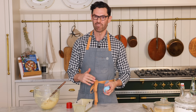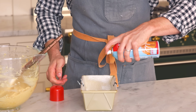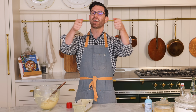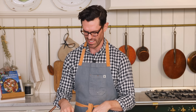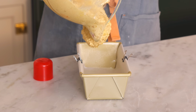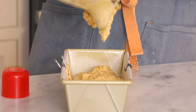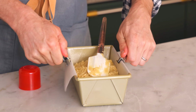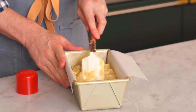You can grab a 9x5 or 1 pound loaf pan, give it a spray, and just for added ease, I have a little parchment paper cradle. This just lets you lift out your banana bread, and it also keeps the edges from browning as much. At least the edges in the paper. Transfer your batter to your prepared pan, and then we're just going to give it a smooth. Smooth the top out so it bakes nice and evenly.